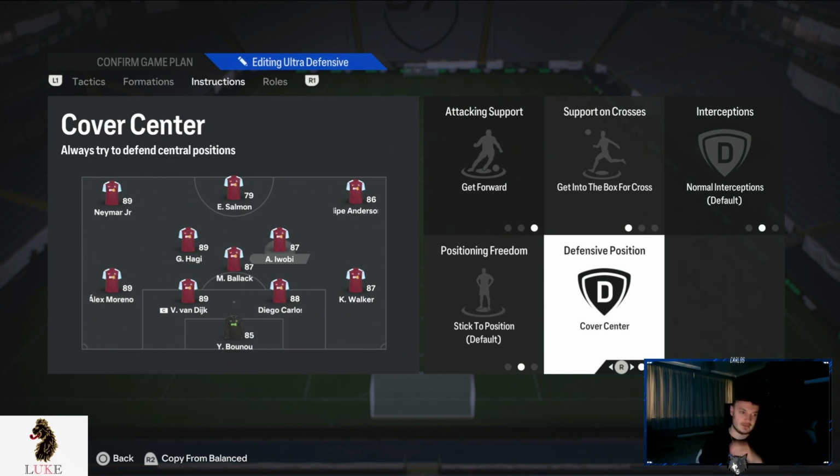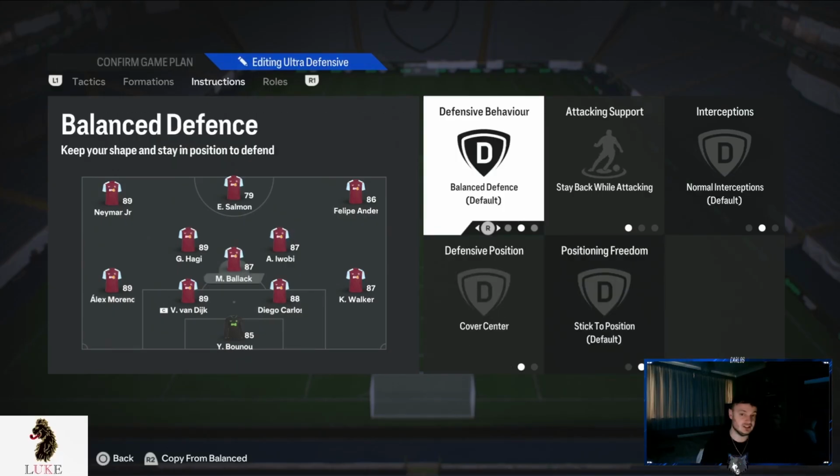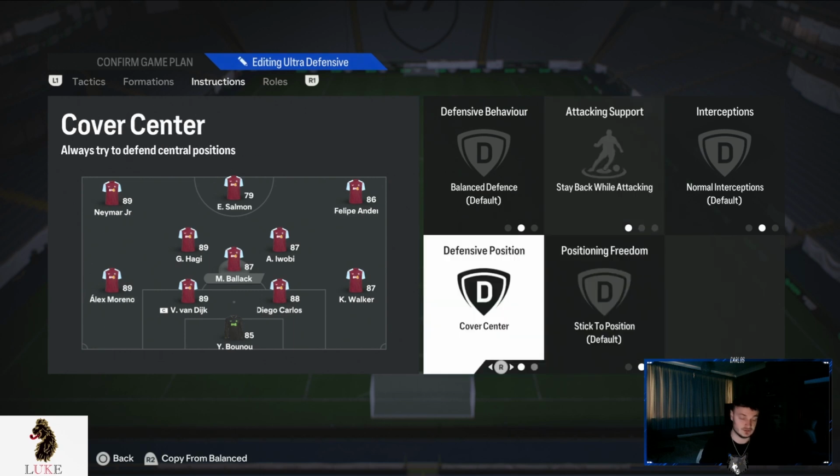Kind of think of it like a Pep Guardiola team where you'd have Grealish or Doku hugging the touchline. You used to have Mahrez hugging the right touchline, and then you'd have De Bruyne, Gundogan, Foden in like them central areas of the pitch. That's the role that I'm playing with this formation. The CDM, this is like the Rodri role or the Boubacar Kamara role. Stay back while attacking and cover centre. I want my CDM just to play in that middle of the pitch, not do a lot, just win the ball back and give it to the better players, really.